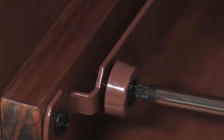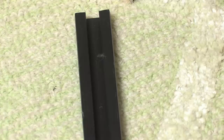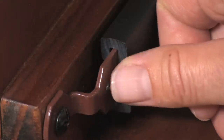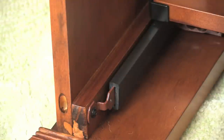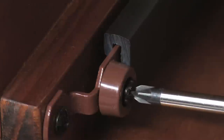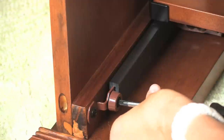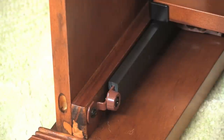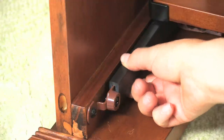Next, slide one of the plastic conversion sleeves over the gate track. Make sure the sleeve engages either the channels of the plastic track or the edges of the metal track. Advance the sleeve onto the track until it stops. Now, you're ready to secure the conversion sleeve by reattaching and tightening the stop washer and screw with either the Allen wrench or the Phillips screwdriver. Make sure the screw is tightened to lock the conversion sleeve in the proper spot.